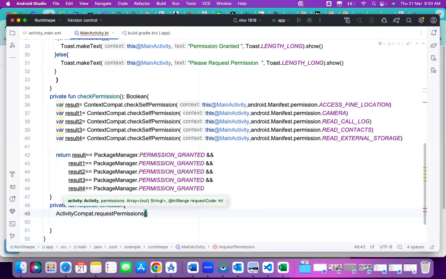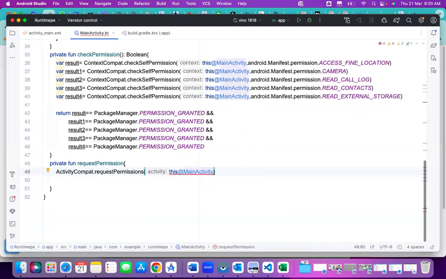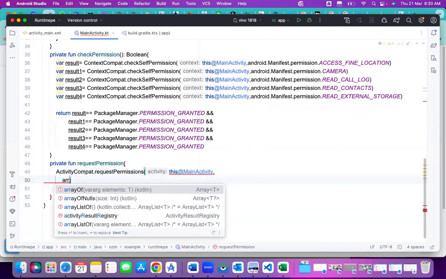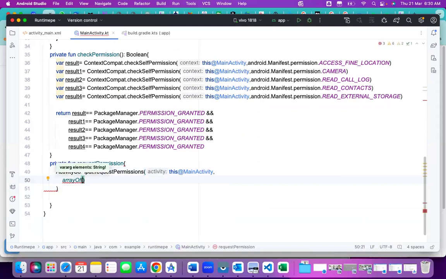So what are the permissions we requested, that we are supposed to check. That is with reference to this at the rate main activity. Right, now here arrayOf. So with reference to the array, here we are supposed to check all the permissions one by one.